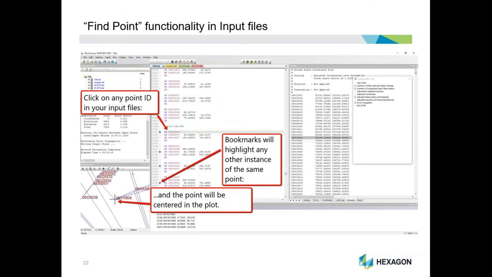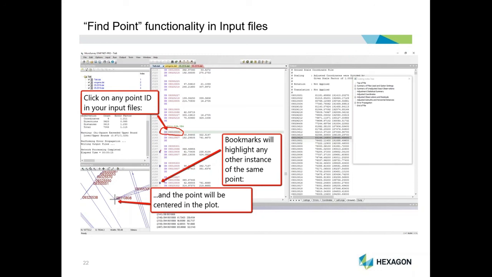Another thing that you're going to discover whenever you highlight and double click on a station number is that you're not just restricted to the listing. Now I'm actually working in the input panel. I'll just draw your attention to it with the pen here. I've double clicked on the station ID in the input file, and a number of things have happened.